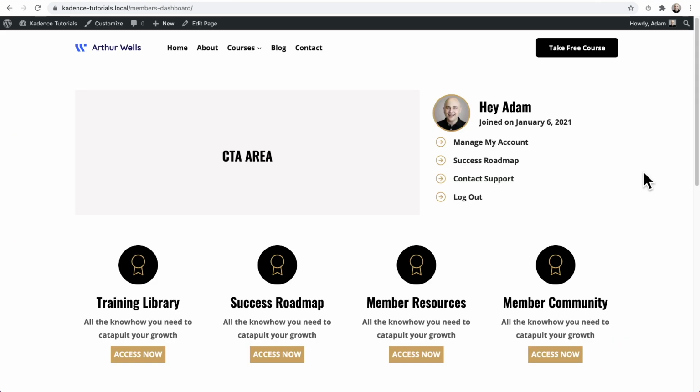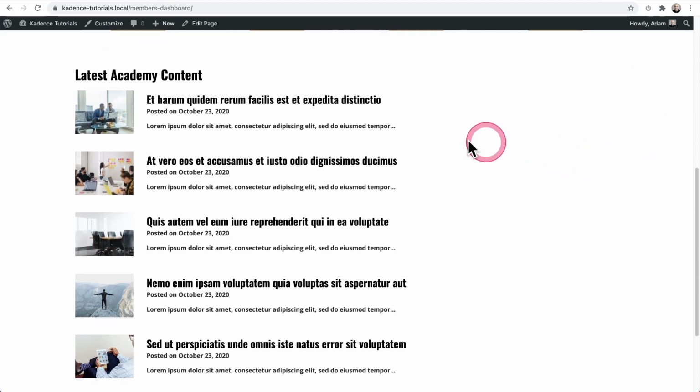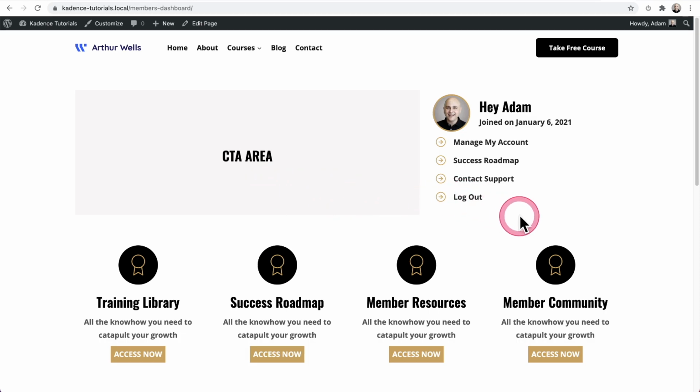And that's how easy it is to use the new user info block and the new layout in our post grid block in order to create this highly useful and functional members dashboard. Like I said, I didn't design this. It took me around 5 minutes to create using these new blocks. So keep a lookout on the new templates that we release, because obviously we made these blocks this way for a reason. And you can expect some highly useful, professionally designed starter templates using these new blocks that we've created just for you.